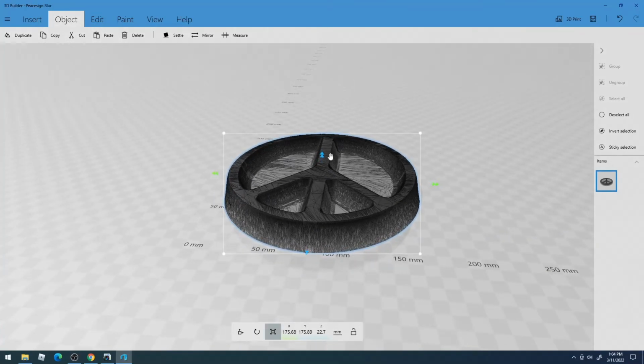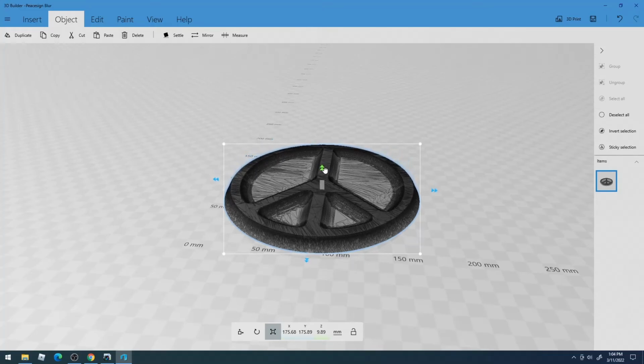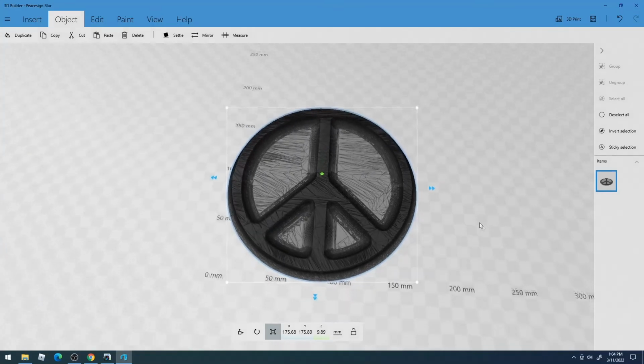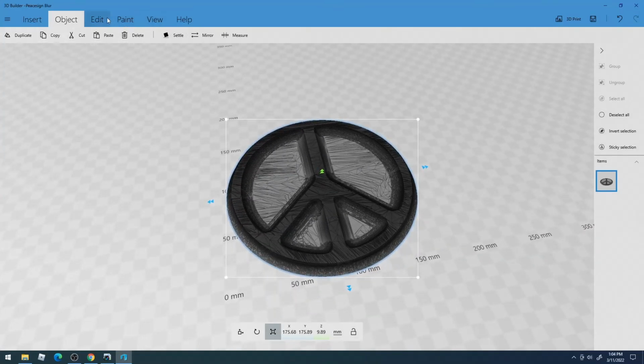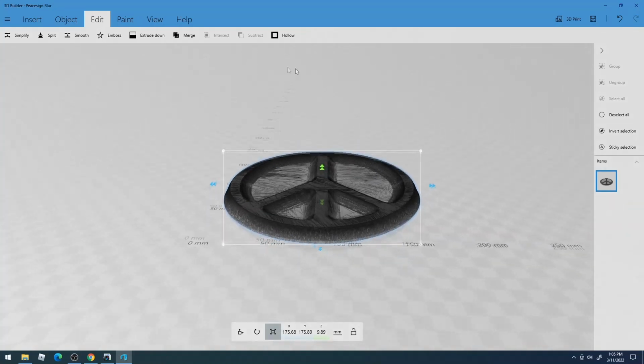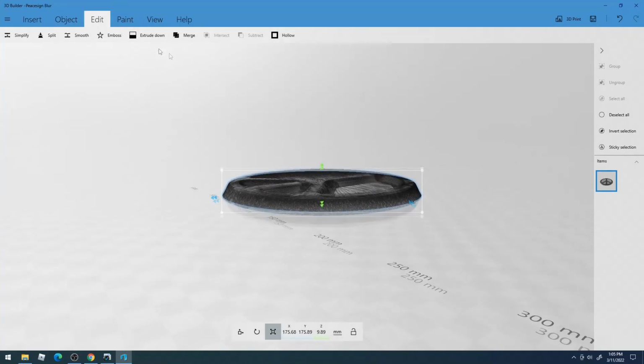Again, sometimes I like to make things a little flatter so that the sand doesn't get caught in so many areas. If you want it smoother or want to do a few extra things to it, it does have options there. I'm not going to go into the scope of what this program can actually do, other than get you from a black and white clip art to a three-dimensional object ready to put in your slicer program. I hope this works for people, and it works for me pretty well.